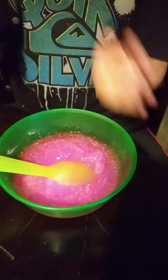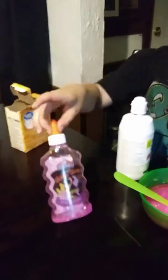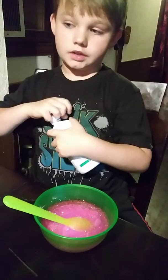Now, before I do any of this stirring, I'm going to take some contact solution. Now, I was using pink glitter glue. It's actually great for slime. And this is just some normal average baking soda. And then this eye stuff, you can squirt on contacts.